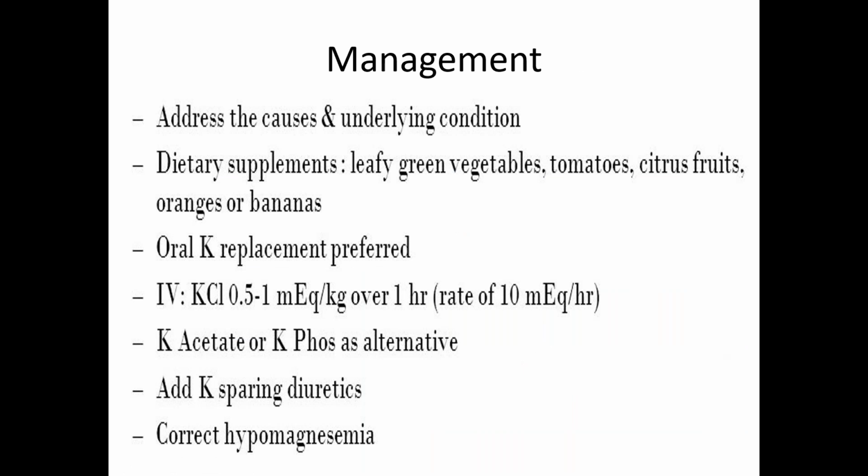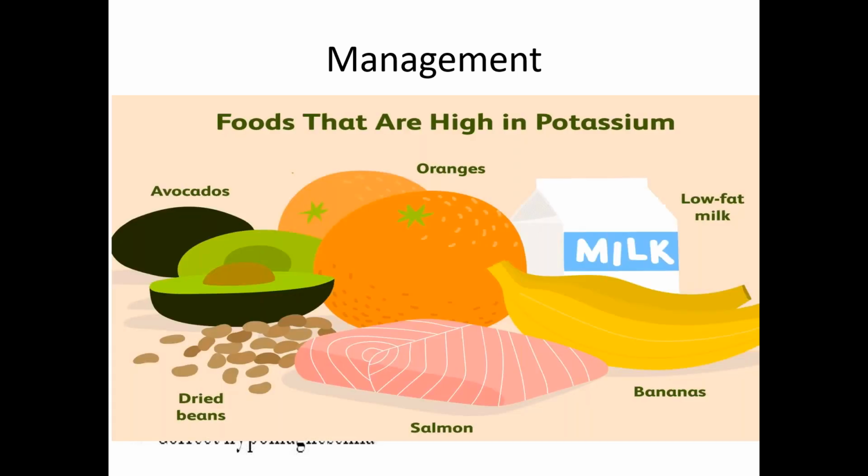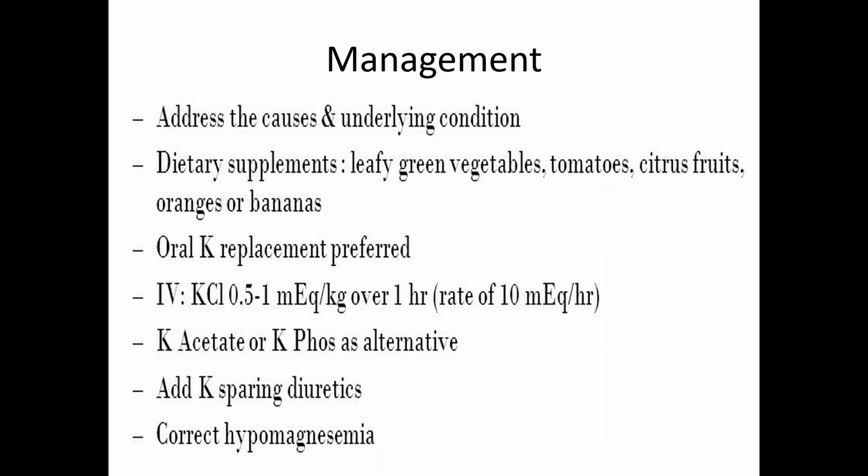So how do you manage hypokalemia? Ideally, if it is mild, we would give it through dietary supplements. There are various things like oranges and bananas which we can give. If it's moderate, we can still consider oral supplementation. Remember, the most common preparation available is potassium chloride, which has 20 milliequivalents per 15 ml, or 1.33 milliequivalents per ml. Depending upon how much loss there is, we can give 2 to 3 milliequivalents per kg per day through the enteral route. The remainder we can give through the IV route also.